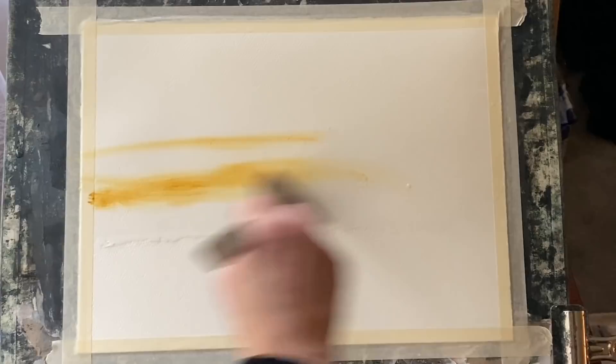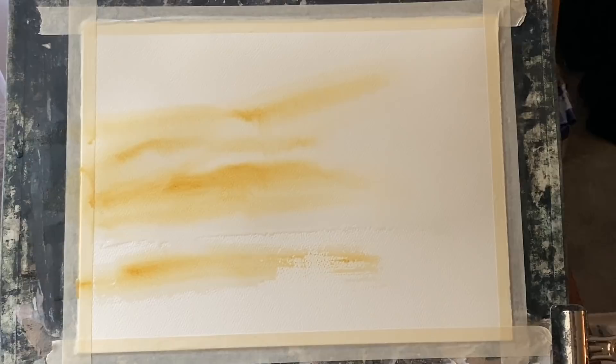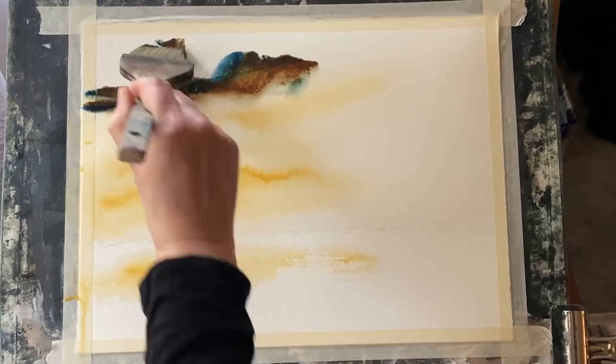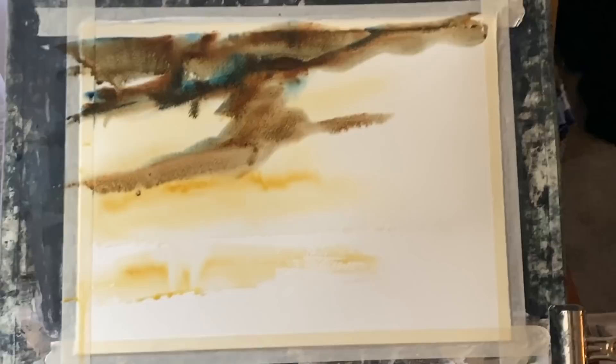I'm lucky enough to live on the south coast of England, only about 500 metres or yards away from the sea. I like to go out for a daily beach walk if I can. Just recently the wintry weather has been very wet and windy and quite spectacular over the English Channel. So today I'm going to be painting a stormy sky blowing in over the sea, capturing that dramatic, wonderful light that I see in the storm clouds as they come over the channel towards us.